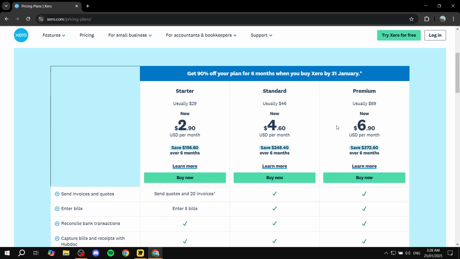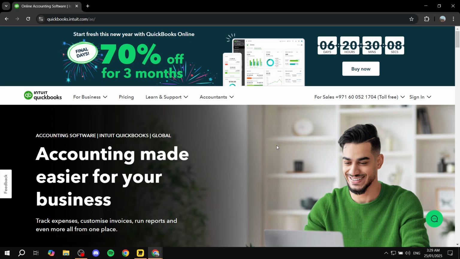But here's the kicker: it actually does offer you a free trial to test things out without even having to add a credit card. So you can actually get a feel of Xero and test things out before committing to any of the plans that are available. So you can just go to any plan, learn more about it, see which one is going to suit you best, and then just apply for the free trial, test things out, and just see how it actually goes for you. So this is for the Xero.com software. Again, this is one of the more popular ones, and it's a very nice choice to go with, even if you're a small business.